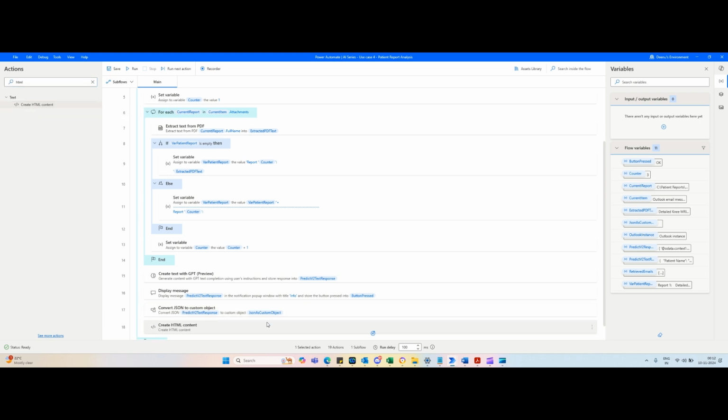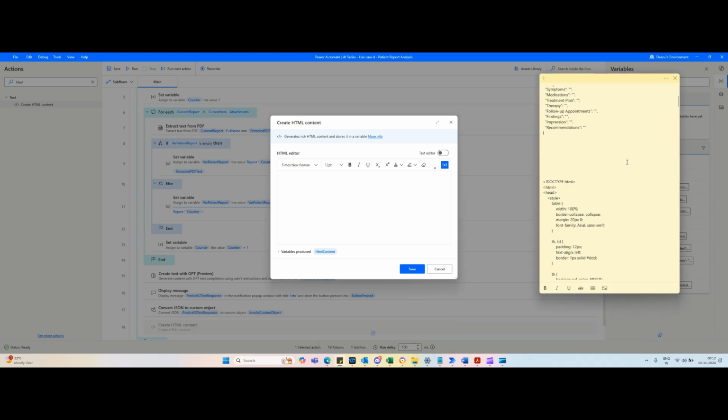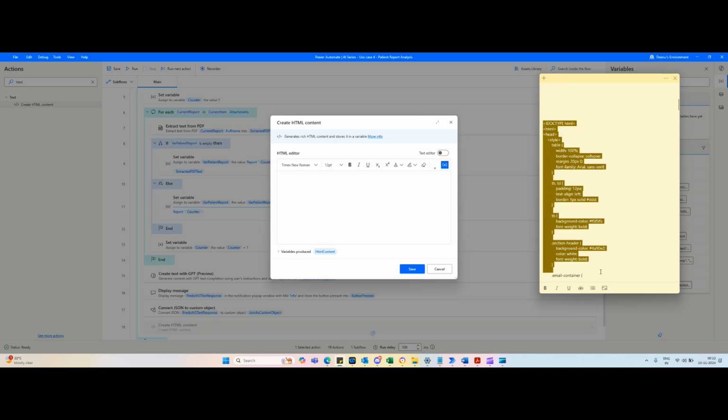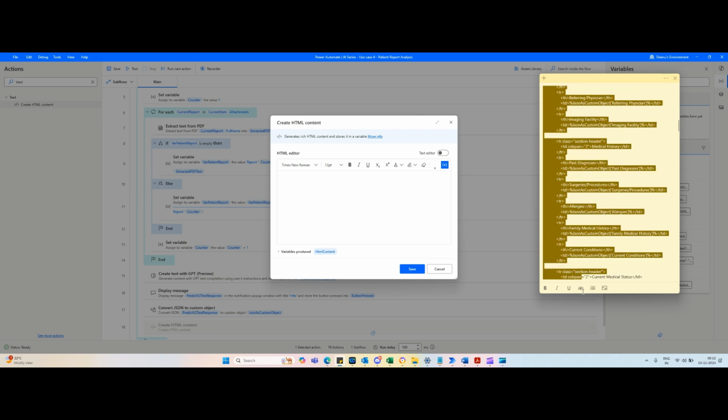Now we have all the details in our custom object, right? So I already created my template here. If you want, I will put it in the description as well. You can copy paste it in our flow, it will work.